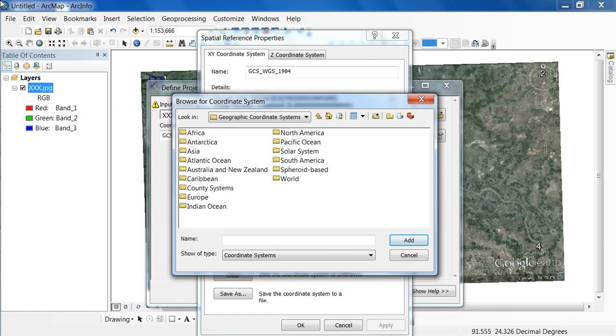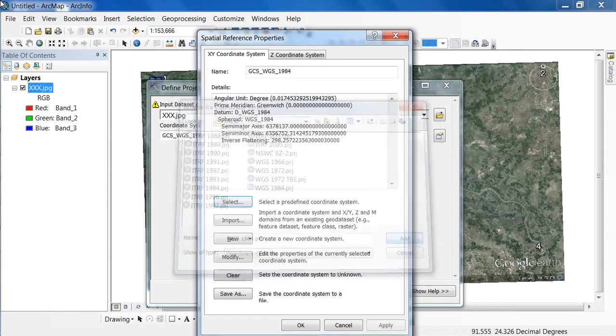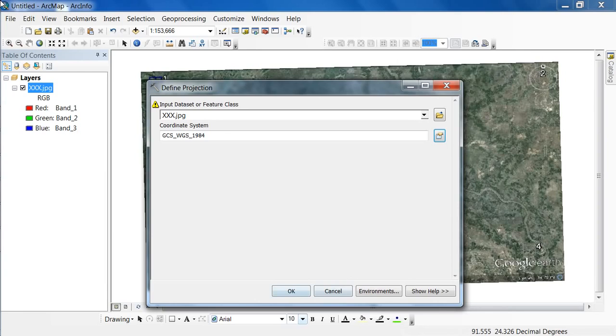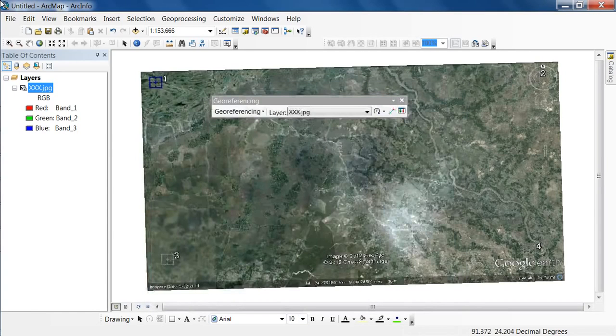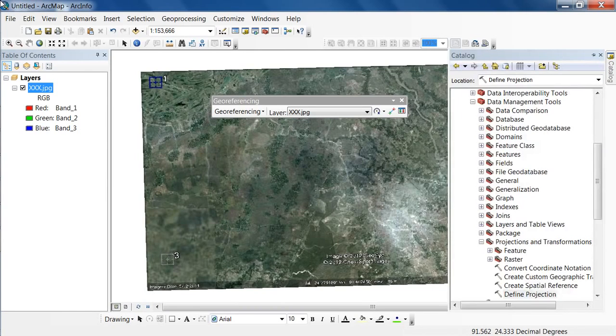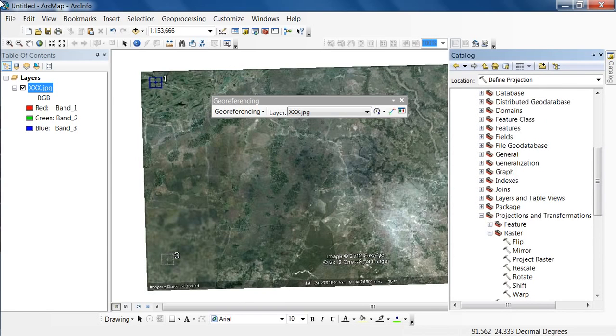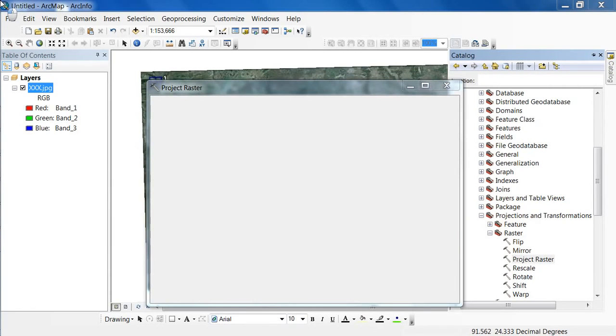Geographic coordinate system, world, WGS. Okay, so let's see. Maybe some problem occurred here because I don't know. Yeah, okay, we've got this. Great. Okay, now we have to project this map.